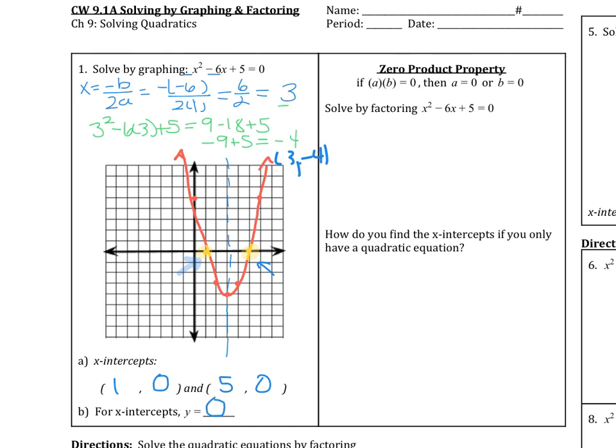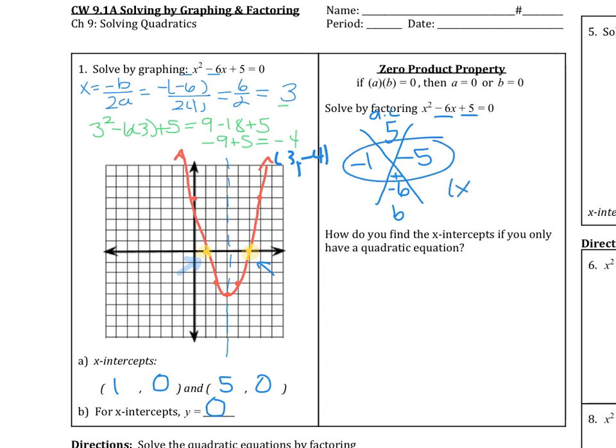Okay. Now that we've solved the equation by graphing, let's solve it by using the zero product property. Basically, we're solving by factoring. So you have x squared minus 6x plus 5. We want to see what multiplies to 5, remember that's a times c, that adds to negative 6, our b value. So the factors of 5 are 1 and 5. And so it can be negative 1 times negative 5, right? Negative 1 times negative 5 is positive 5. Negative 1 plus negative 5 is negative 6. So these are our factors.